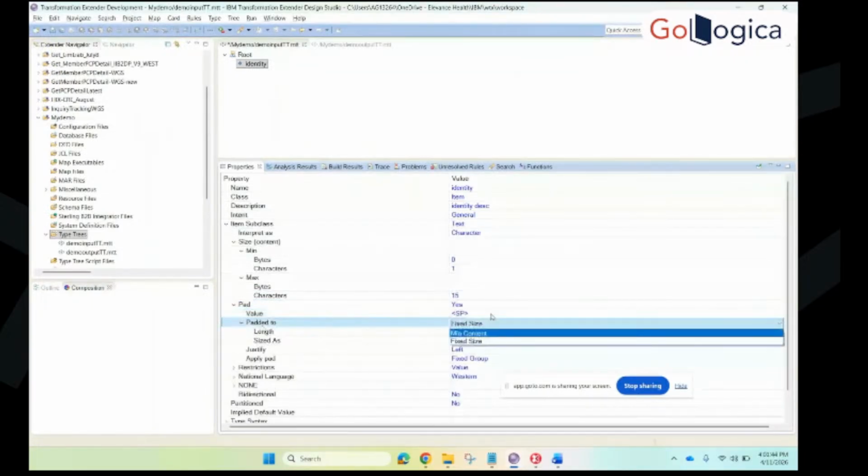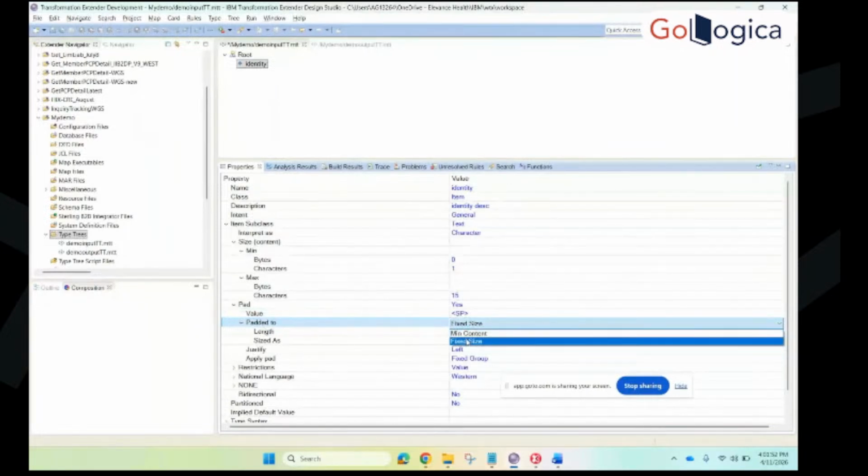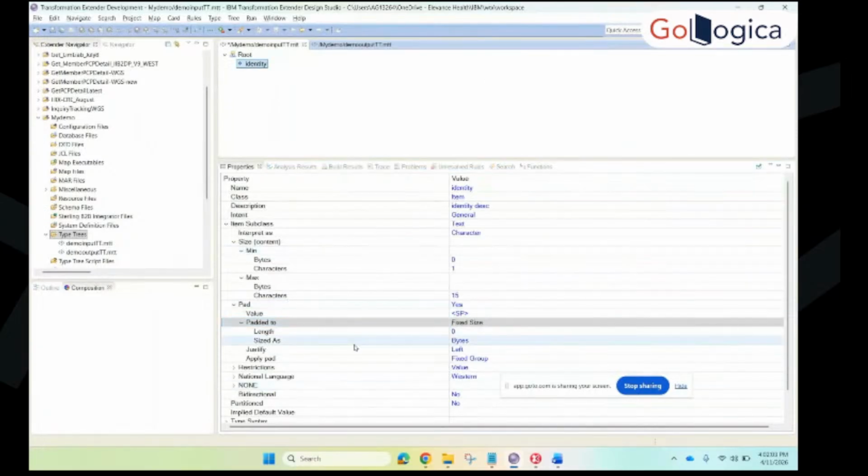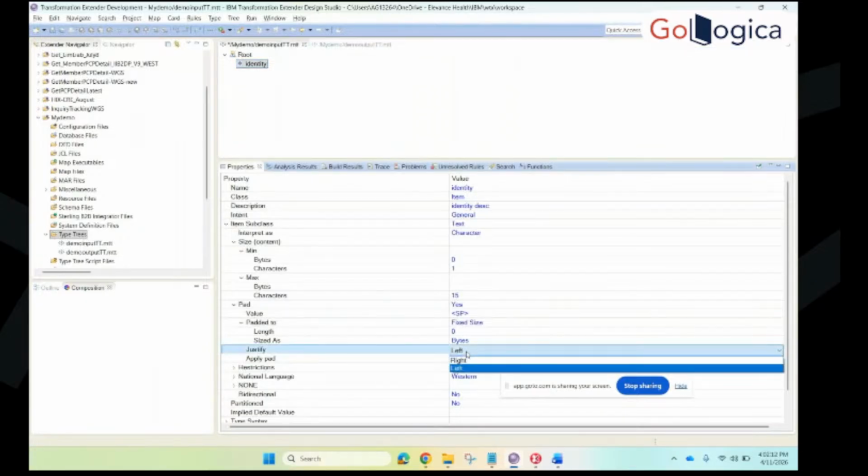Again, it depends on your use case. This will be helpful for fixed length messages. If you are dealing with EDI fixed length messages, this property will be used mainly. Then what is the length in bytes? Whether we need to put the space on the left side or right side, all these properties will be available. So this is for the pad.